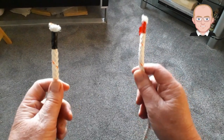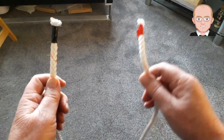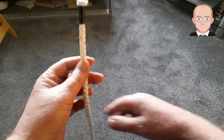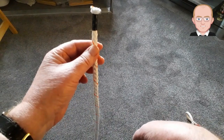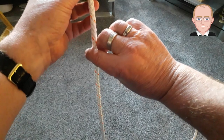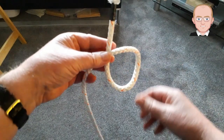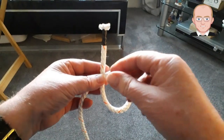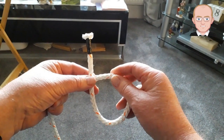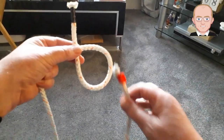Now then, there's your ropes again, black, red. First of all, just get rid of the red end of the rope. This is the hardest bit. Take the black there in this hand. With your other hand, take hold of the rope and turn it over itself like that. And you make a figure six. Can you see a figure six? And the figure six must be over the top like that. Okay? Now then, gather the red end of the rope, see?